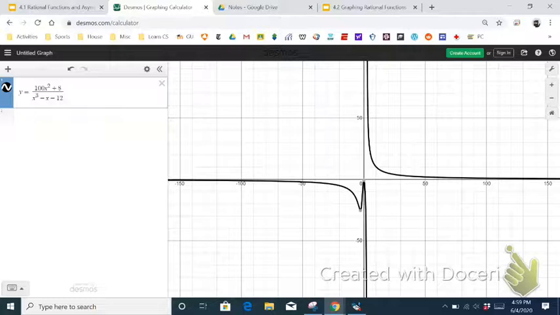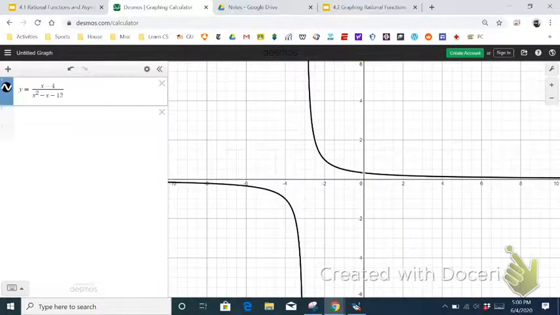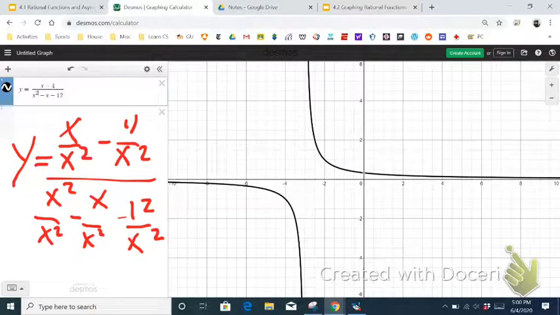So any rational function where the denominator has a bigger degree is going to have a horizontal asymptote at y equals 0. That was just a demonstration of looking at different examples, but now I'm going to try to prove it to you. Okay, so I'm using y equals x minus 4 over x squared minus x minus 12. The first thing I'm going to do is divide all these terms by x squared. Kind of sloppy, but I took all those 5 terms and I divided them by x squared.